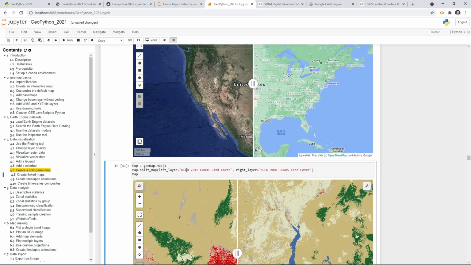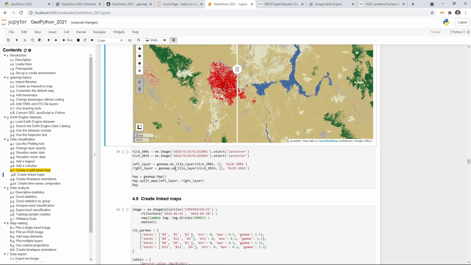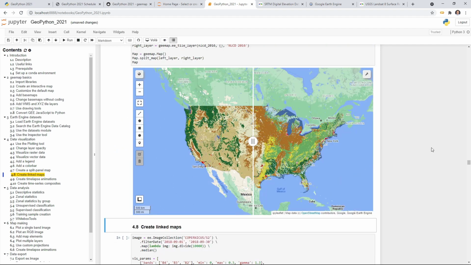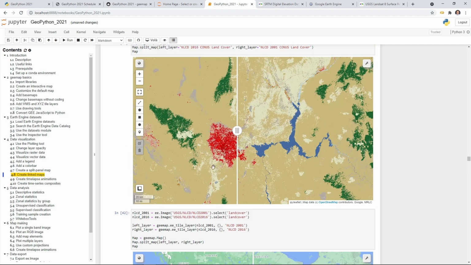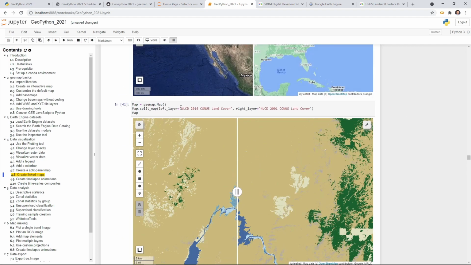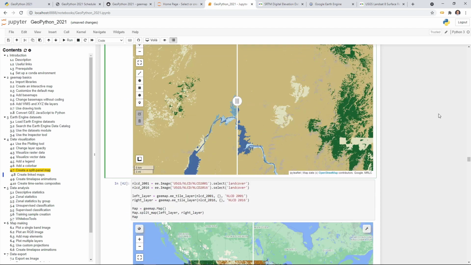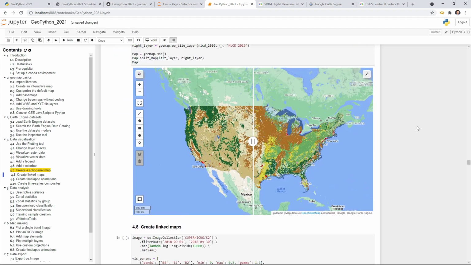So this one here is just simply the basemap layer, but you can also load a Google Earth Engine dataset. So it has two layers, but you need to convert the Earth Engine dataset to a tile layer. So after that, you can pass those two layers into the map here as the parameter, and visually they look exactly the same. But this one right now, the dataset comes from the Google Earth Engine data catalog, okay, directly, and this one here, the dataset comes from the USGS WMS web service. So although they look very similar, behind the scenes they are very different.